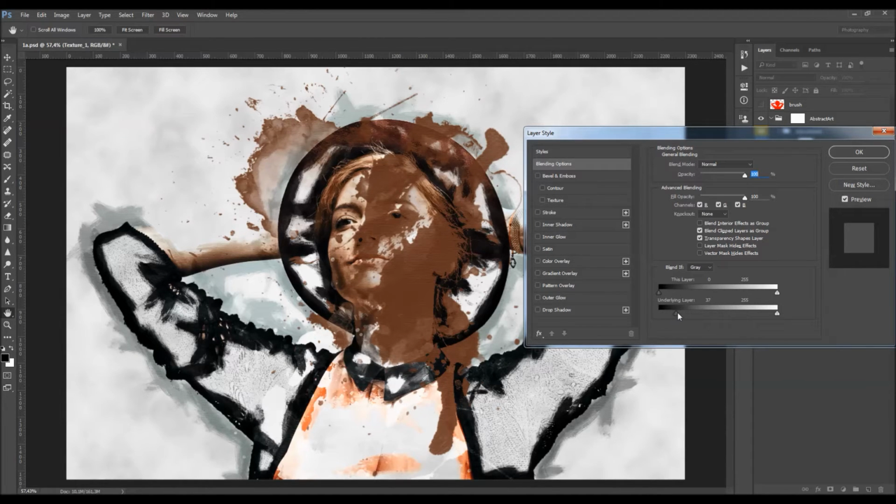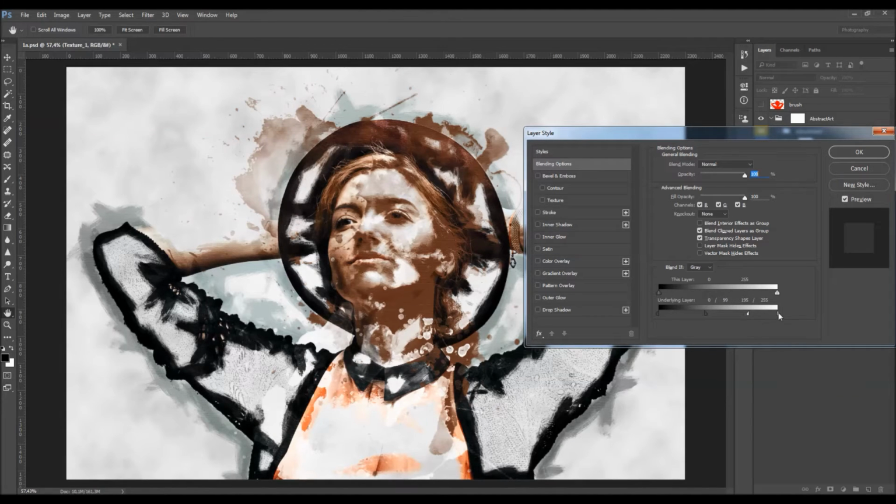And when you hold the Alt or Option and click here and split this pointer, you will actually make the transition smoother, right? So I'm just gonna move this one to 0, and just gonna move this one over here. So I'm gonna set it about 100, and I'm also gonna hold the Alt or Option here to choose the range of colors of white. All right, so let me just set it to something like this.